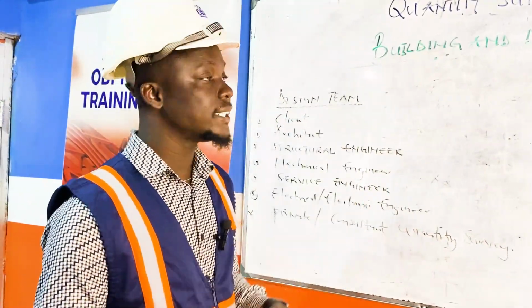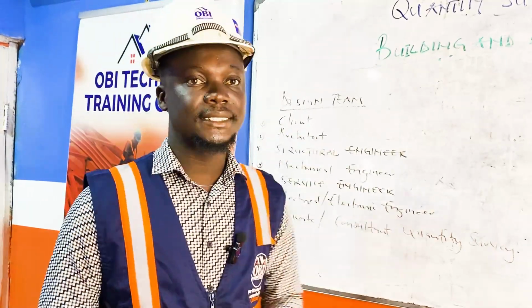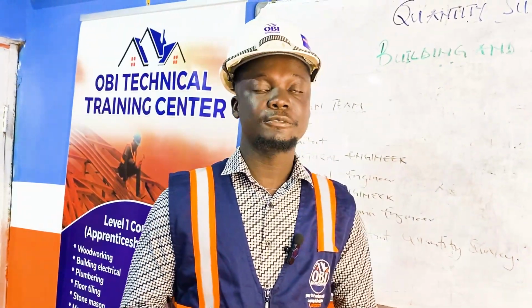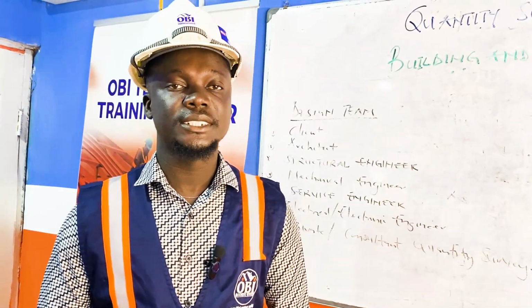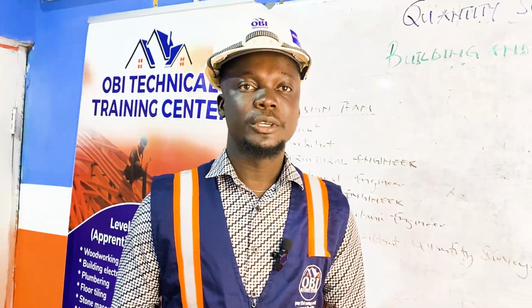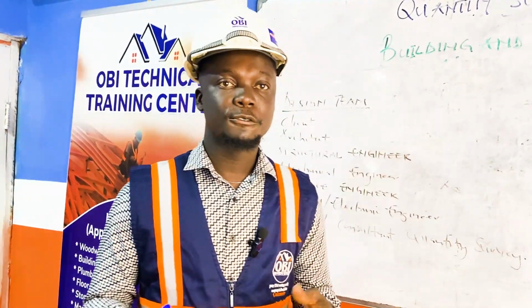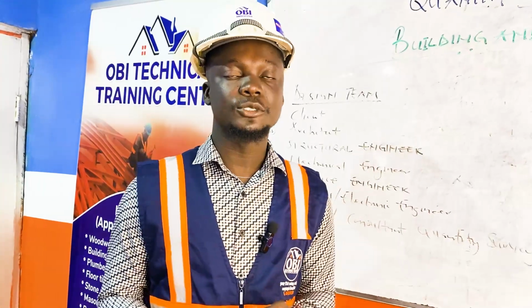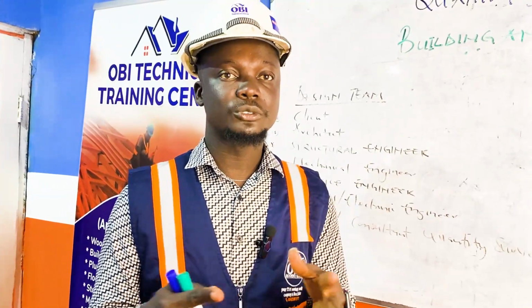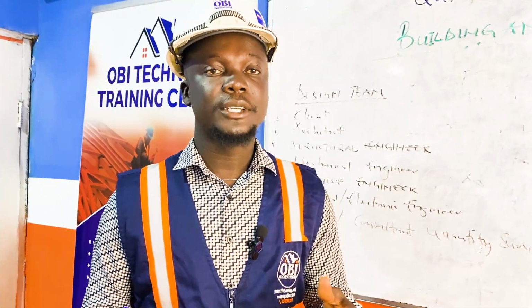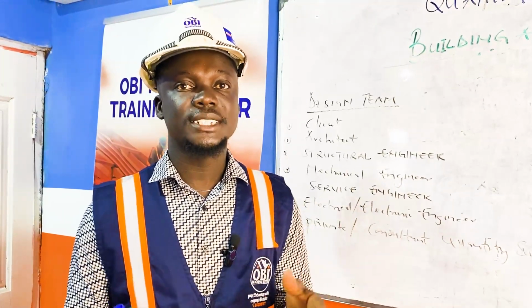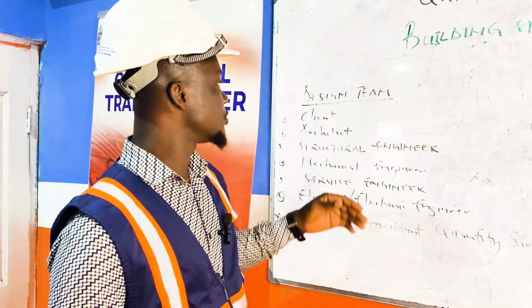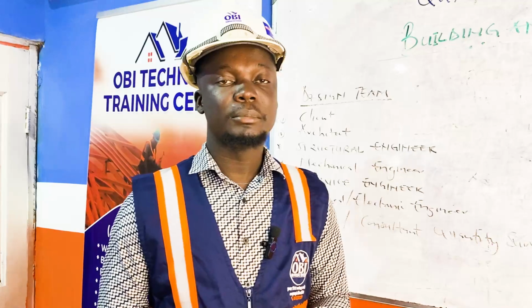So when we look at the design team, we can find one as the client. Yes, the client is our first priority when it comes to the building team or the design team, because he's the one that gives the project for other engineers or other specialists to be consulted or to be part of the team, so that they can make sure that the project is executed to a finish. So the client is our main priority over here.